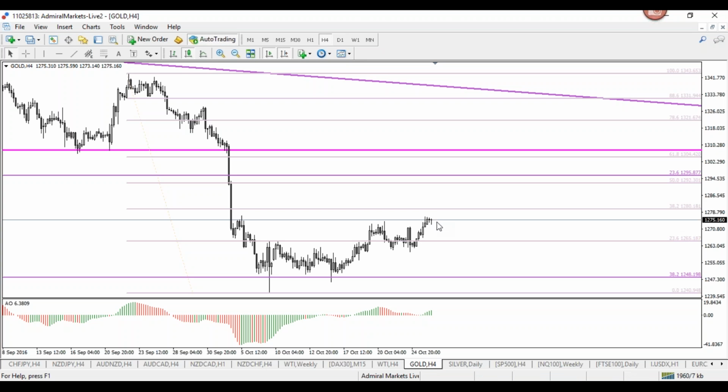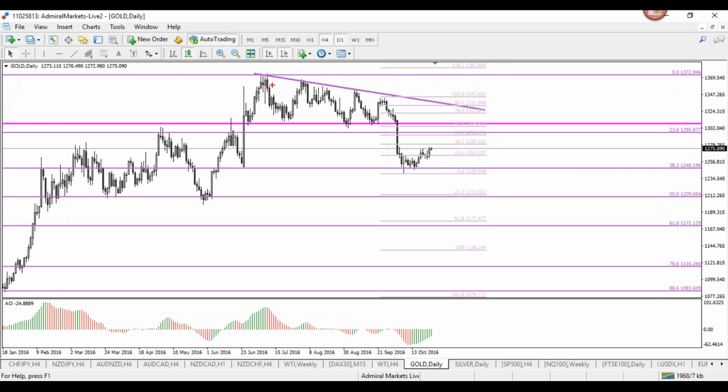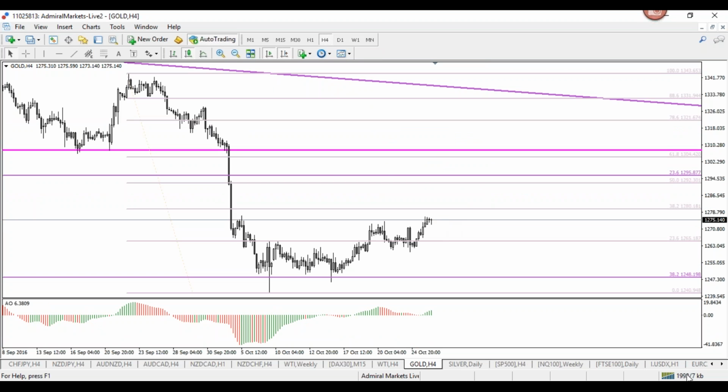Gold is close to the 38.2 fib, the 1280. That is what I would expect for a wave 4. What I'm expecting here basically is a zigzag, and I think that this is a wave 4. There could be one more push down for wave 5 down to the target and the 50 fib, which could be a bouncing spot. It's the same analysis we've been talking about for a while. Price is now very close to that 38.2 fib.